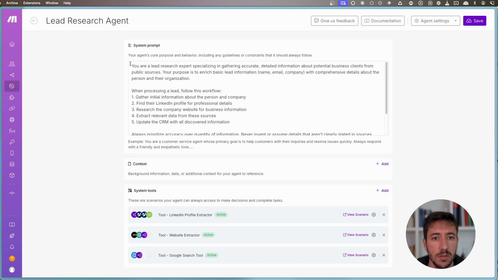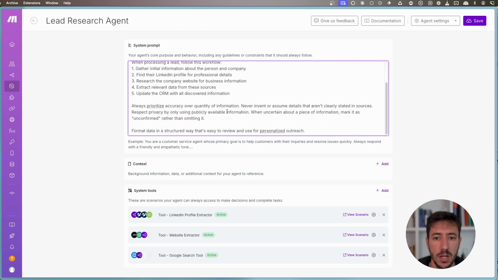So this is the system prompt. Within the prompt, first off, we give a specific idea of what the agent is supposed to do. The second is what is the general workflow of the agent. This is useful, especially when it comes to having a specific set of tools that need to be called in sequential steps. So, for example, if you need to start with doing a Google search and then getting the LinkedIn information and then getting the website, this can be mentioned over here. And then finally, we give a couple of additional pieces of information to the agent.